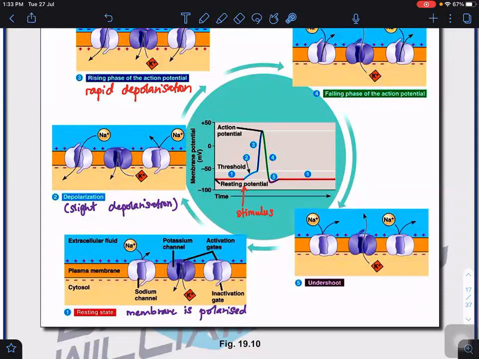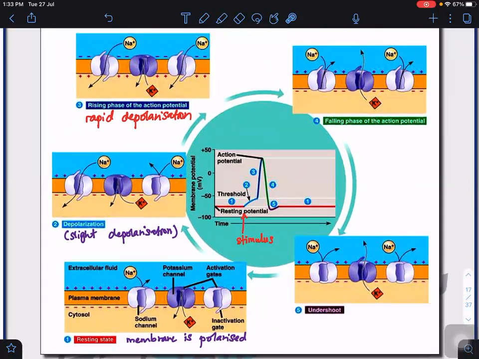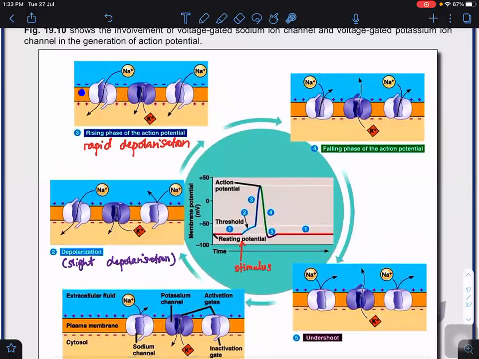So what actually happened? Now look at this. During phase 2, slight depolarization, some voltage-gated sodium ion channels open. But when you reach the threshold value of -50 millivolts, it's because sodium ion keeps on entering. The voltage goes from -65, let's say one enters, -64, -63, -62. Sodium ion enters until we get -50. Once it gets to -50, all voltage-gated sodium ion channels open.